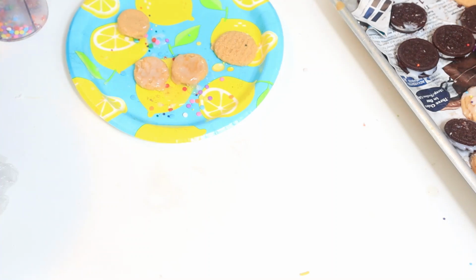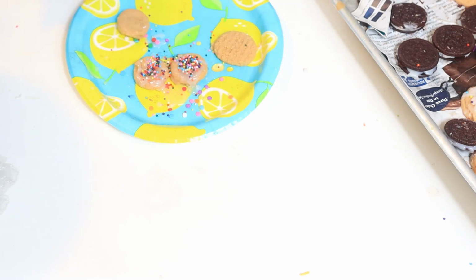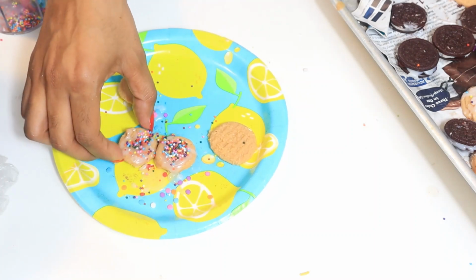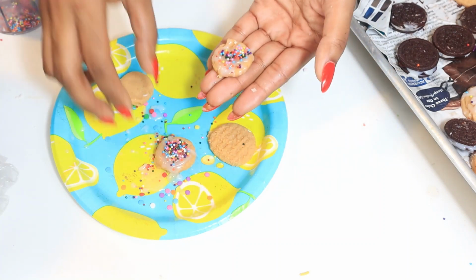And then next, make sure you got some newspaper or something set up. I used a paper plate, which I should have just used the one with no color, because y'all probably like, oh my God, it's just too bright. Okay, but y'all can deal with it. Anyway, before I do that, I want to make sure I put another layer of wax. Just one more layer of wax. Then you go ahead and just kind of sprinkle these on there. And they stick. So this is how you make some wax cookies right here. And these little ones are my favorite, because they are so little and cute. But that's how you make them.